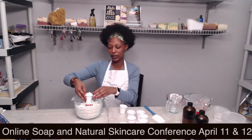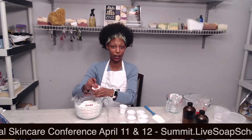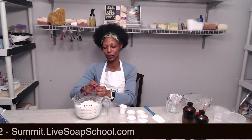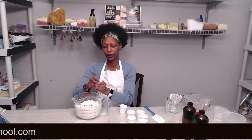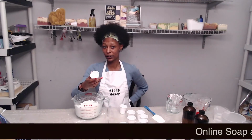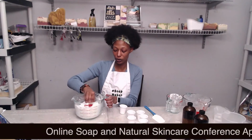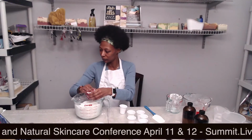So I'm just going to fill this cup. You probably only need about half of this cup, but I take long showers. Surprise, surprise. I like to take long showers, and so I want the shower steamer to last for quite a bit. And you just want to pack it in there really well so that it's not moving around. And just like that, you have created your very own shower steamer that you can use just with the baking soda, and you can also use it with, well, you want to use the entire recipe. Never mind. Forget I just said that.